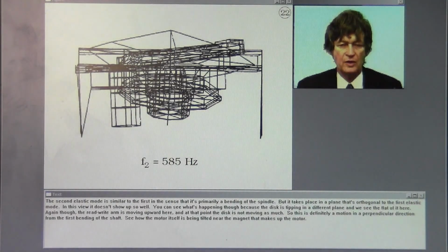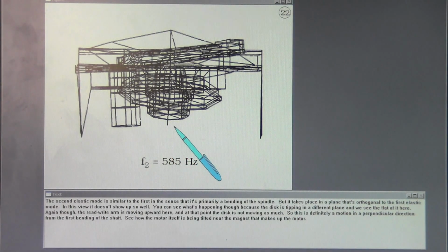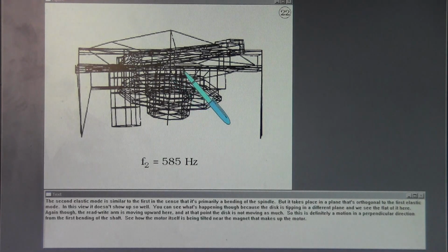The second elastic mode is similar to the first in the sense that it's primarily a bending of the spindle, but it takes place in a plane that's orthogonal to the first elastic mode. In this view, it doesn't show up so well. You can see what's happening, though, because the disc is tipping in a different plane, and we see the flat of it here. Again, though, the read-write arm is moving upward here, and at that point, the disc is not moving as much. So this is definitely a motion in a perpendicular direction from the first bending of the shaft. See how the motor itself is being tilted here, the magnet that makes up the motor.